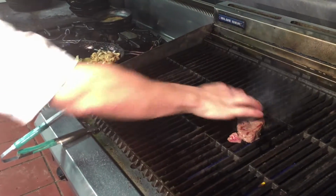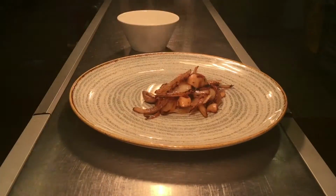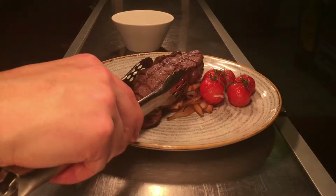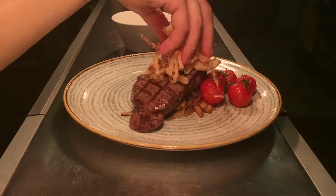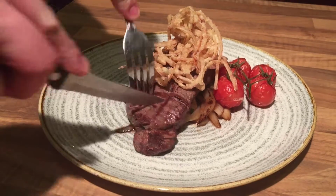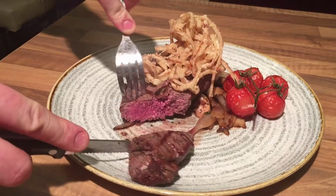While the steak is cooking, sauté onion and portobello mushrooms and grill some cherry tomatoes. Garnish with crispy onion strings, slices of onion tossed in seasoned corn flour and then deep fried. The most important thing when cooking a steak is to cook it to how you prefer it.